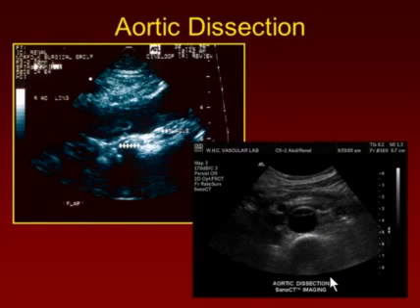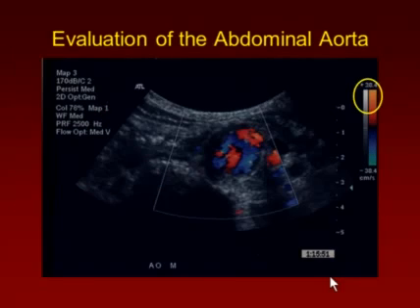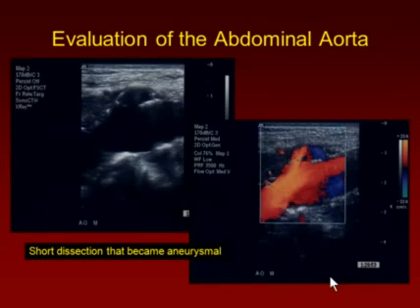Here are other examples where plaque was present, and there is a short segment dissection that is curling up in certain portions of the cardiac cycle and then laying down in other portions of the cardiac cycle. In transverse here, you can clearly see where the aortic dissection is. You want to have your PRF or your scale set so that if you do have any cavitations into the wall of the aorta, as in this case where you have a short dissection that became aneurysmal, and there's a small amount of flow going into this cavitation, you want to be able to pick that up, so make sure that the color scale is set appropriately.